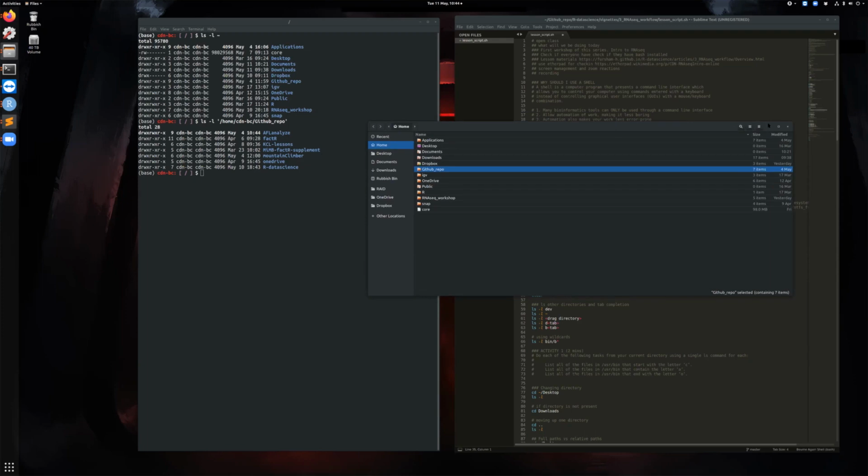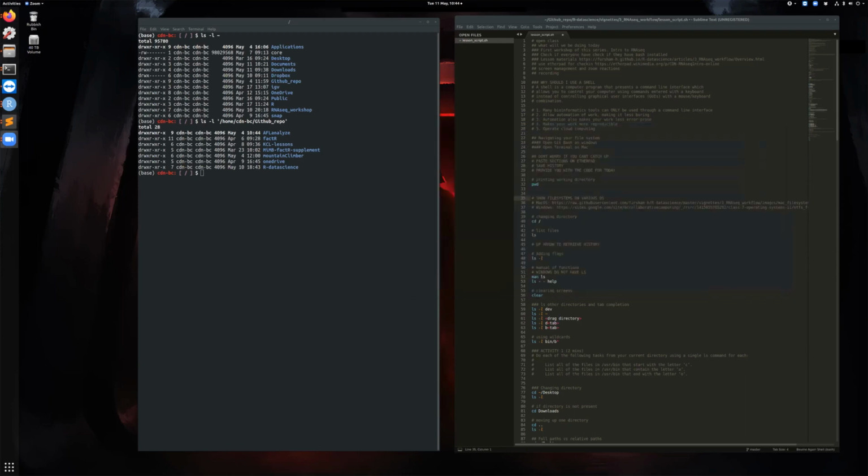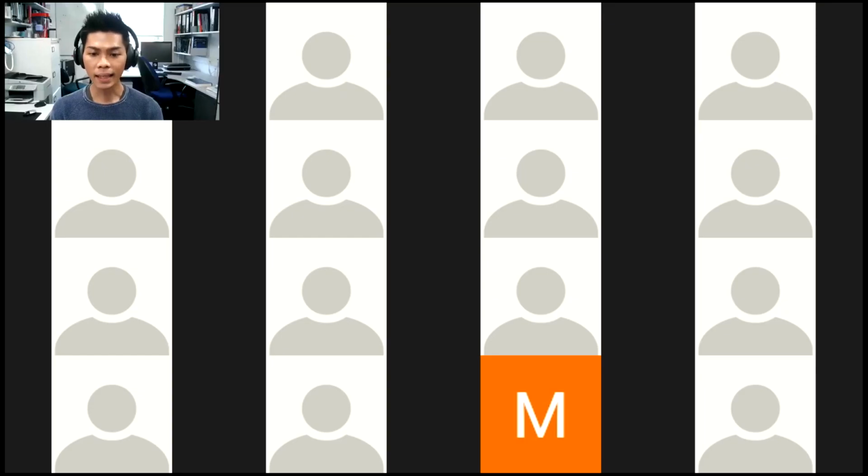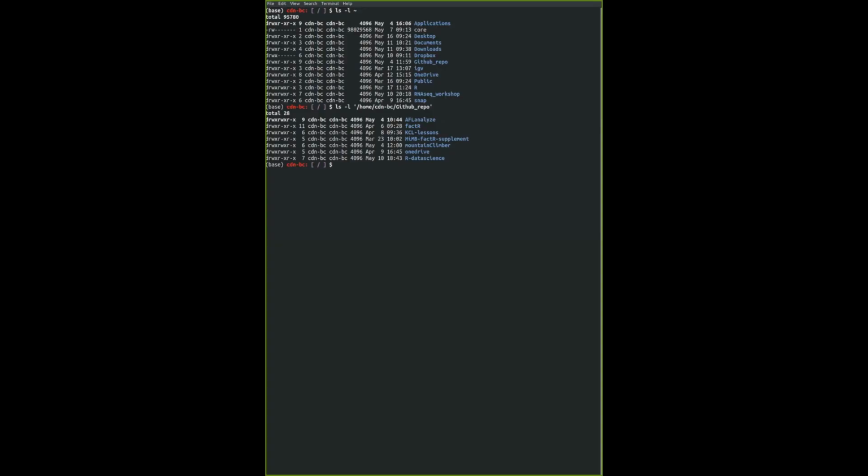Cool. I'm going to move on to the next section, which is an activity. I think this is quite fun. So do head over to Etherpad. I'm going to share my screen first. I'm going to paste the activity questions. So we're going to paste almost everything here so that you have an idea of the code that I have done up so far.